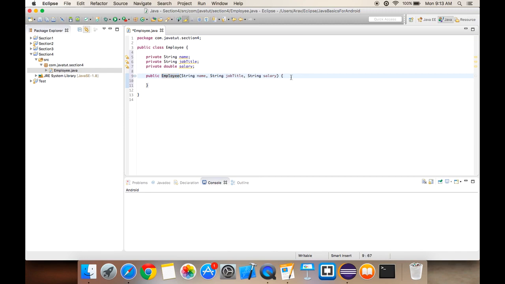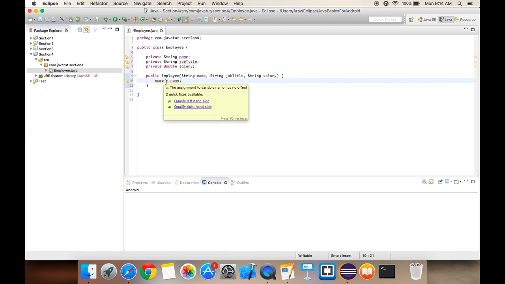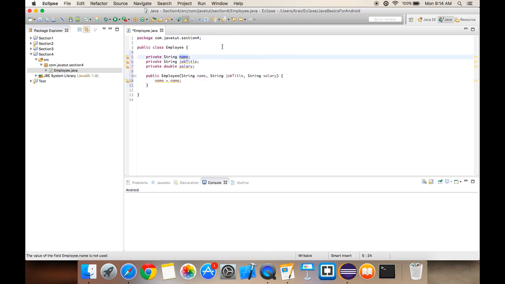And the purpose of a constructor is to initialize the object. So if you were to create an employee object John, you will call the constructor and pass the name as John, pass the job title as analyst, and so on, and pass the salary like 5,000, 10,000, or something like that. So when these are received, we need to set them to the fields. Now, if you do name equals name, it wouldn't make sense. You'll get a warning that says the assignment to variable name has no effect, because there is an ambiguity here: the property is also name, and the String parameter that comes in is also name.